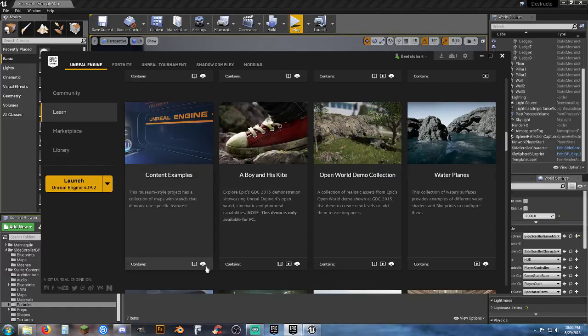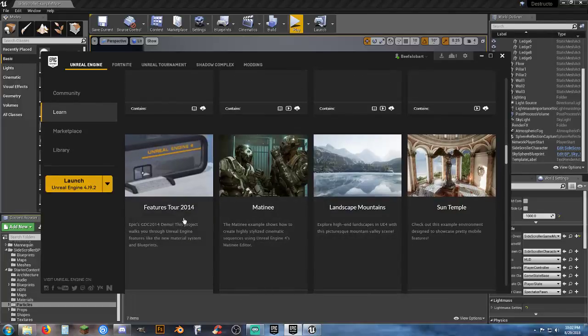Content example is right here. So when you're on that, you can select to download it from here. Open World Demo Collection. It's got some trees and grass and some other stuff in it. A Boy and His Kite. If you haven't seen that video, also really well done. Water Planes. Features Tour 2014. Not bad either.